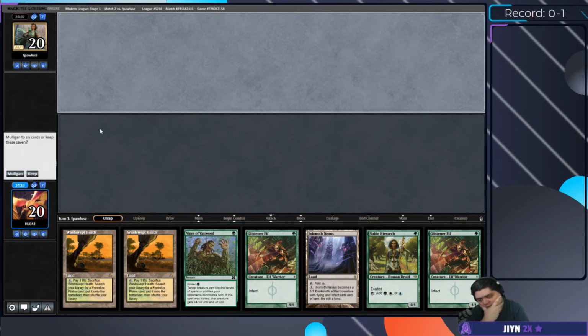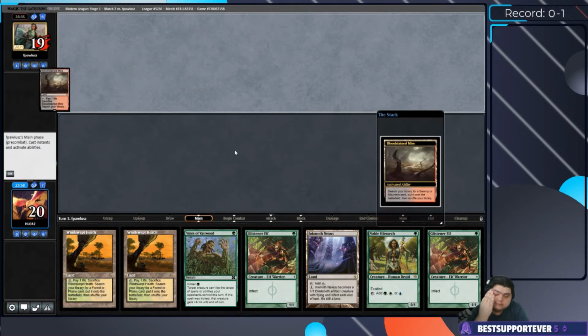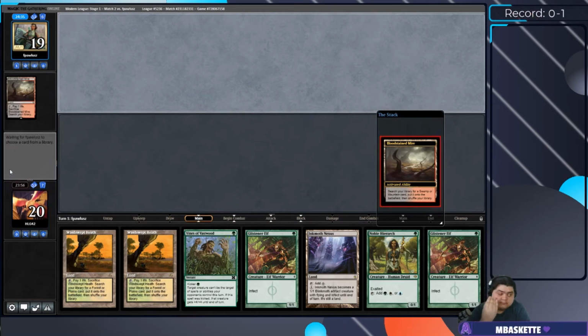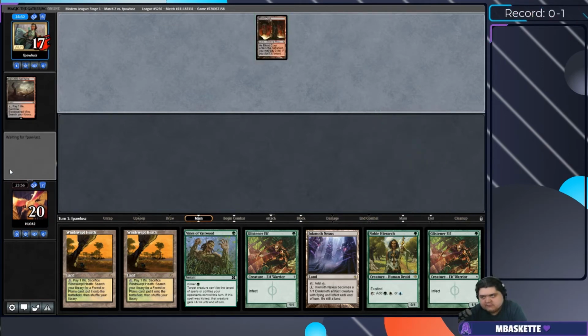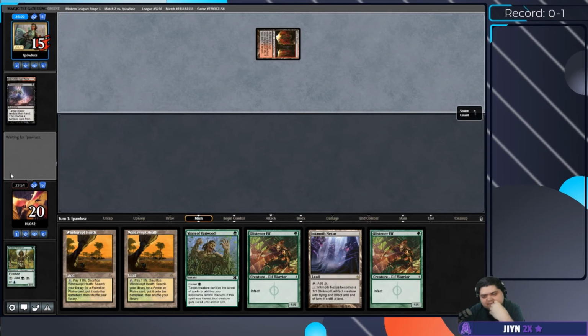So if they have the turn 3, but elsewise his hand's pretty good. We can draw our pump. Pet Shock Inquisition. Nazis. Okay. Takes the Hierarch. Makes sense. Makes sense.